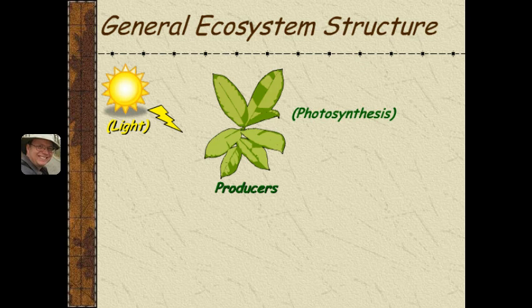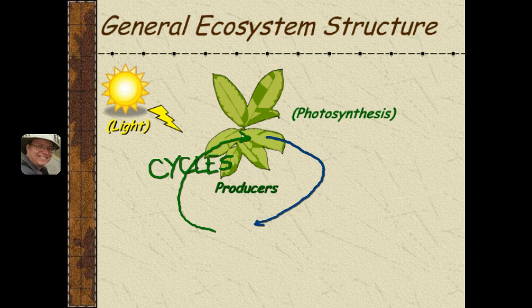But remember, what does matter do in the ecosystem? What does matter do? Matter cycles. Matter always cycles. So if we bring it this way and put it into the living part of the system, what's going to eventually have to happen? Well, eventually it's going to have to go this way and go back to the abiotic part of the system. Eventually we got to put it back.